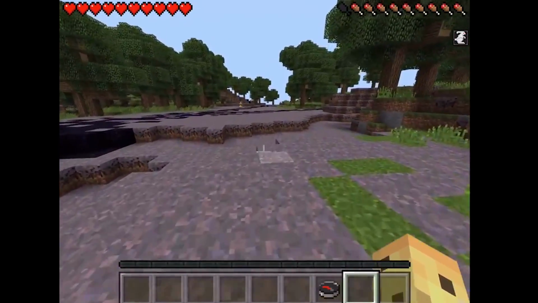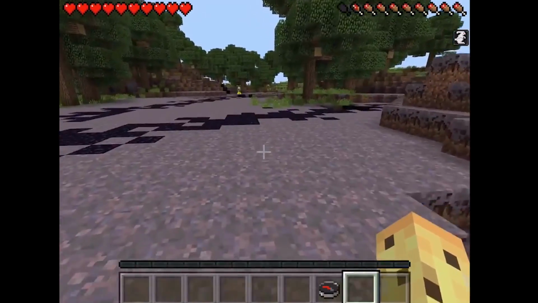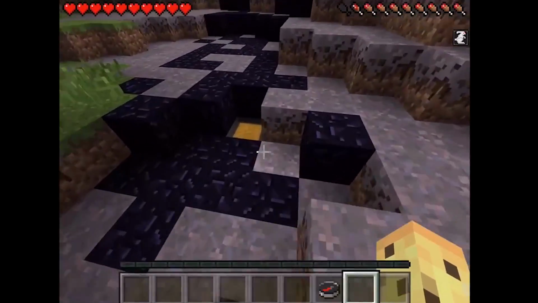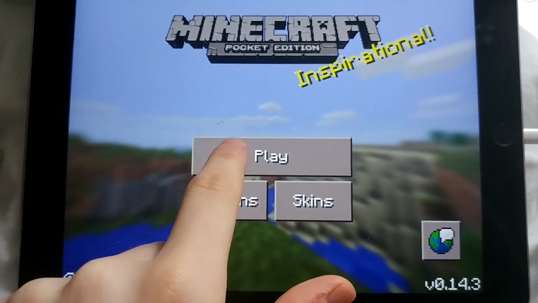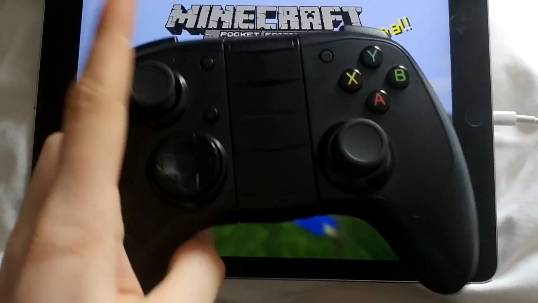And when it comes to iOS, it's actually kind of tricky to get things set up, because you have to use a Bluetooth controller. So let's just get straight into the guide on exactly how that does work, because I have myself a Moga Elite. It's one that's set for iOS, and you can see this is Minecraft Pocket Edition running on an iPad Air 2. It's the one I use for mob cross streaming, and that's the only reason I have it, really. But yeah, basically this is the iPad Air 2. As you can see, it's touch.